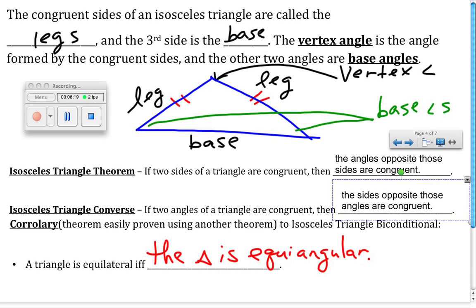Which brings me back to the observation that Benjamin made earlier when he said, an equiangular triangle, all of its angles will be 60 degrees. I would hope that you'd make the connection then: if I know that the triangle is equilateral, that's enough for me to conclude that the three angles are 60 degrees.